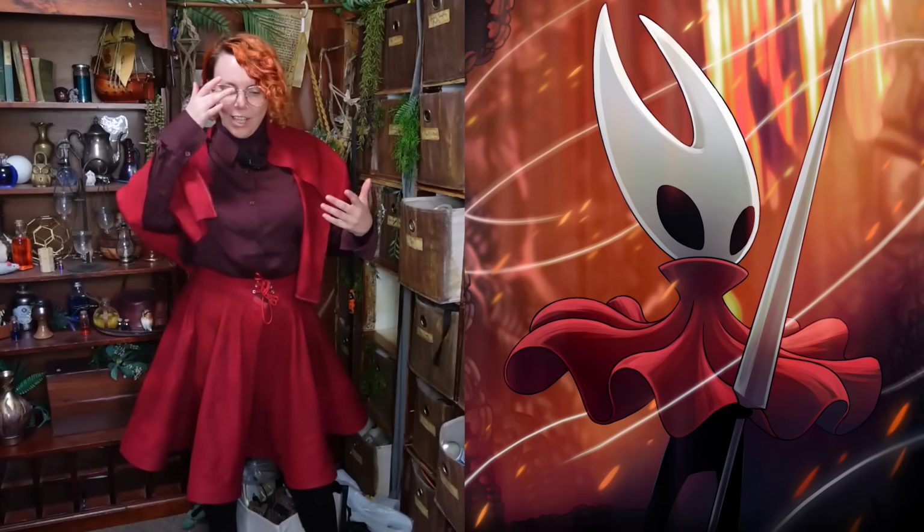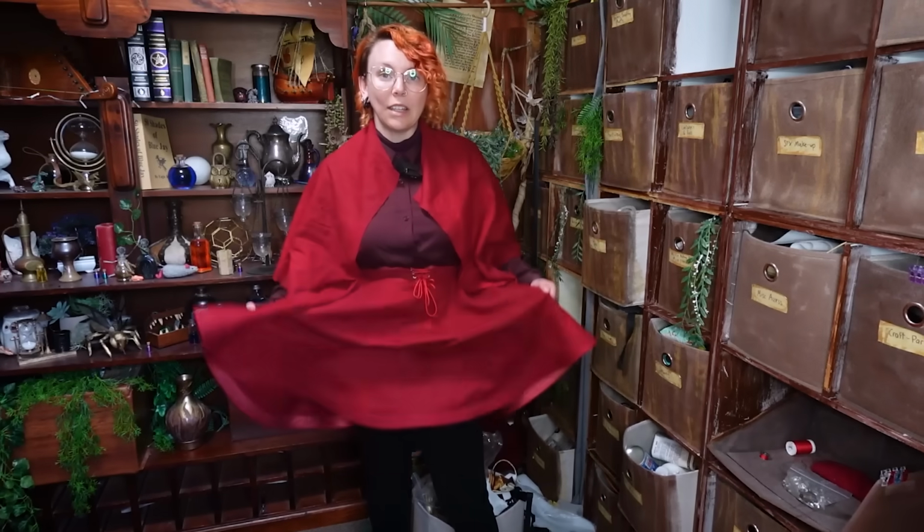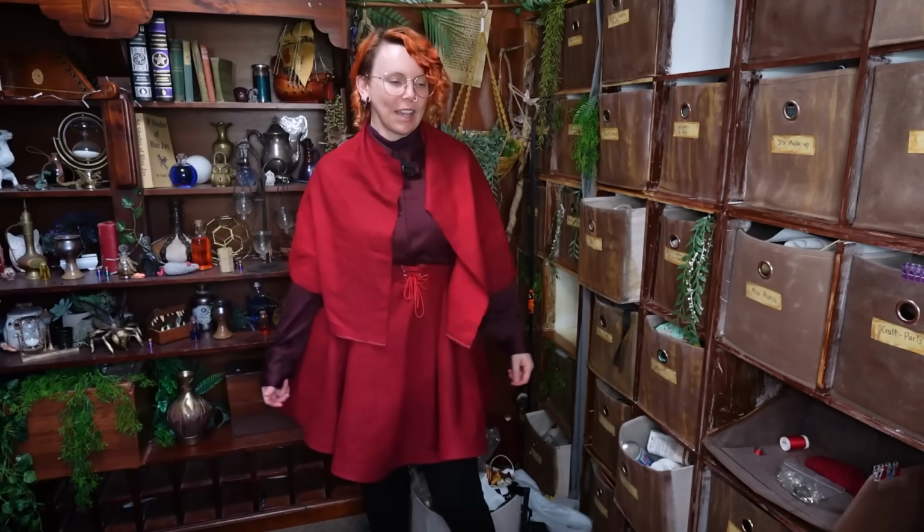So funnily enough, as much as I like how this skirt is sitting as a general thing, for the cosplay for Hornet, it's actually much longer than I was expecting. Annoyingly, if I'd cut the skirt slightly shorter, I might have had enough fabric left for a whole second circle skirt, because I only have this semicircle left of that same fabric, which is not quite enough for that full fluffy circle cloak I was hoping for. And right now it's giving more like, what are those popes, the mini popes called in red?